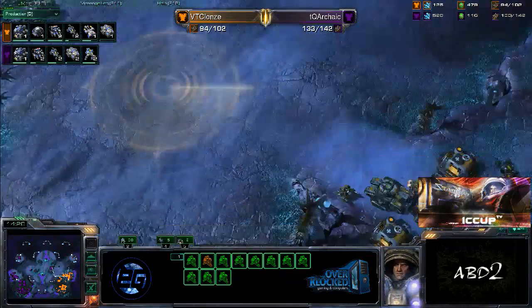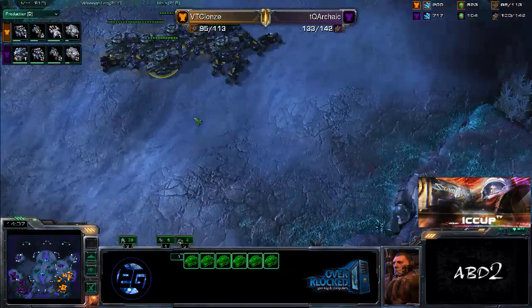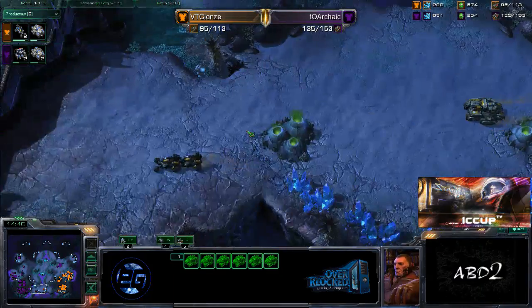And Archaic is gearing up to do what could be the final attack here if he plays it right. I don't think it's really going to happen. He doesn't have any Vikings. He's going to have to burn a lot of scans, and he doesn't really have a whole lot. And without the Vikings to support, he's not really going to be able to do a whole lot of damage here.